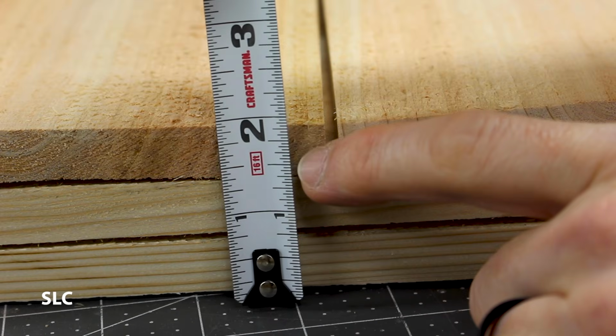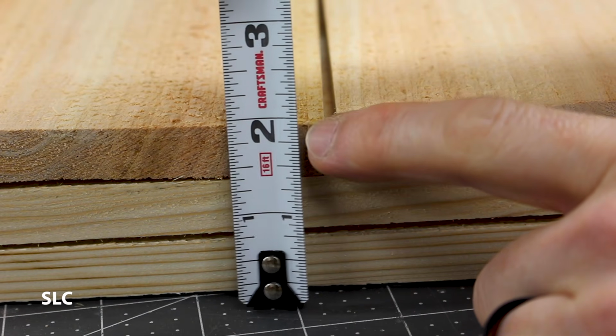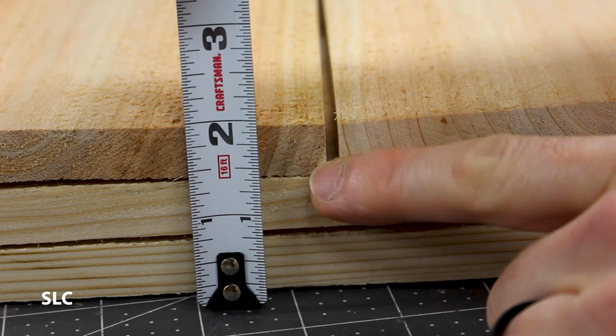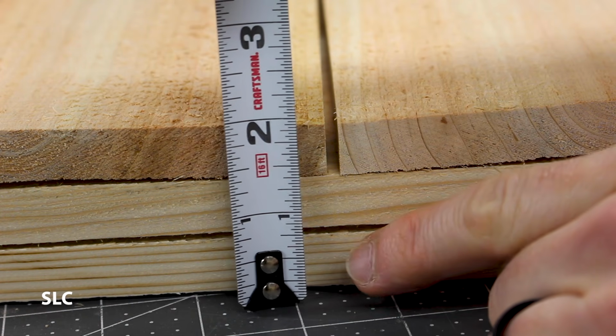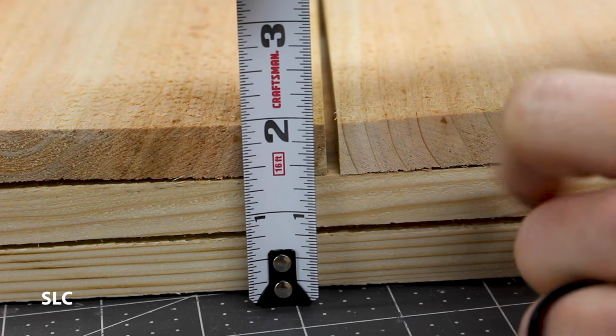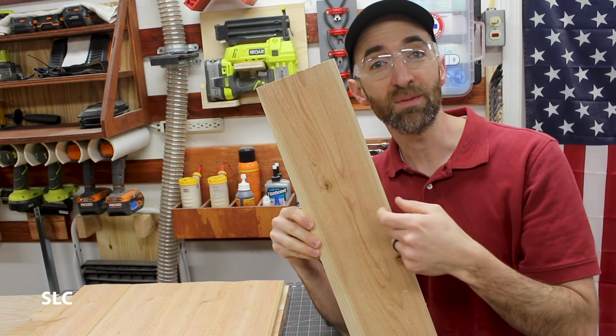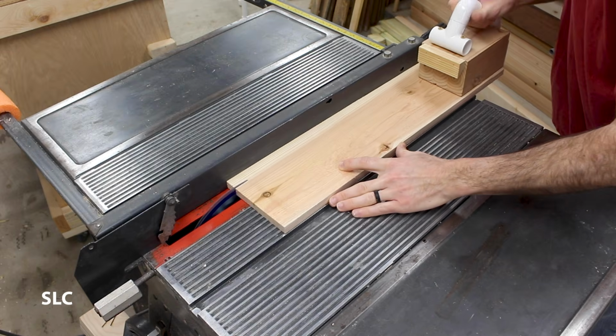Now if we look at the total size here between these 3 boards, it's almost 2 inches. We want roughly 3/4 of an inch between these 2 sections here. So total, this should be about 3.5 inches thick. And to do that, I'm going to cut some 3/4 inch strips off of one of these leftovers.